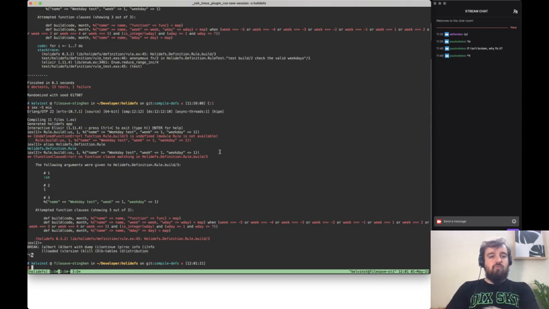So for big projects, it's going to take a lot more, not just because the whole test suite takes more time, but also because it's going to have more code.